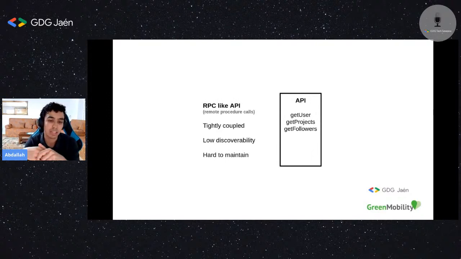One of the problems is that it's tightly coupled. And what does that mean? That means that first of all, you don't have enough abstraction in this language. You cannot actually predict what would be the function. So for example, if the application was a little bit more complex and we had many more functions here, you actually don't know how the server calls these kinds of functions. And you not only have to care about the data that you're receiving, but the implementation of the server, the details of the server, and how it is constructed. So that makes the client really coupled to the server, or this particular API.